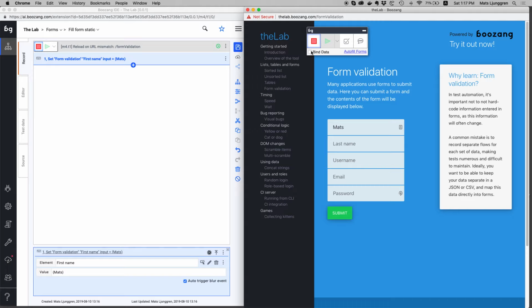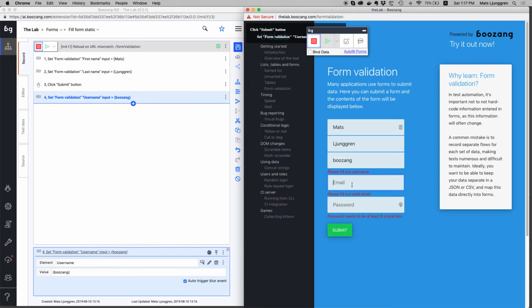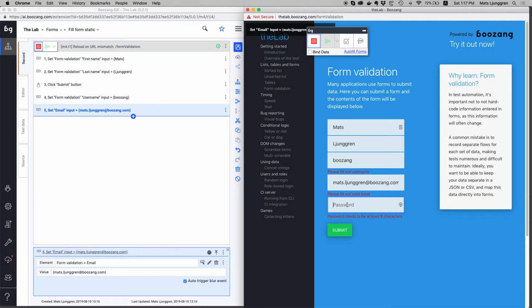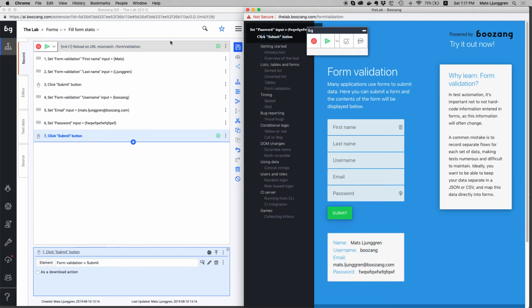So of course we could do this statically, where it says, oh yeah, here is the label. So let's try that first. And we put Busan. And we submit this form. So let's see what happens when we play this.